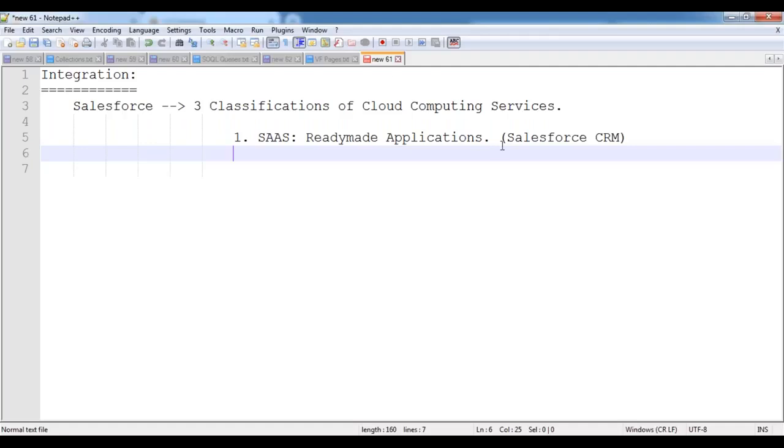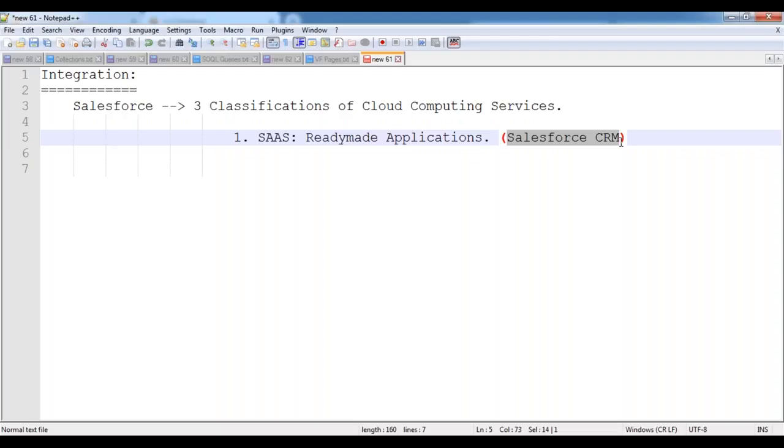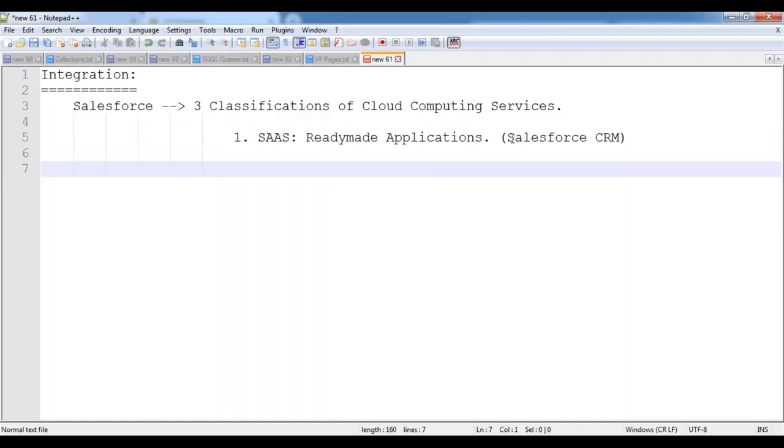So by using this Salesforce CRM, we can automate all the customers' information, whether new customers or existing customers. All the customers' information we can automate in one place, and we can maintain the 360-degree view of the customer at one place. That means the complete history of the customers we can manage at one place by using Salesforce CRM, which has been given by Salesforce ready-made as part of SaaS. So by using this Salesforce CRM application, we can manage all our marketing processes, sales processes, and service processes, which will be part of our business, part of our organization.